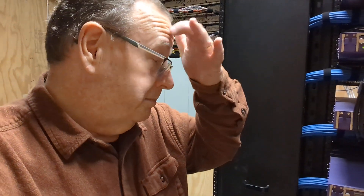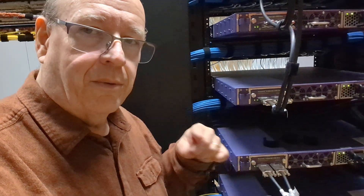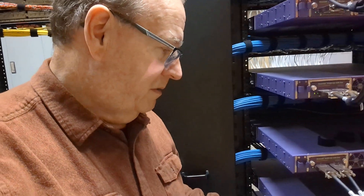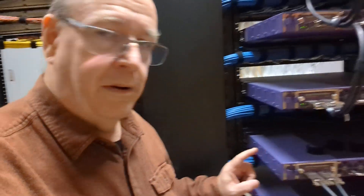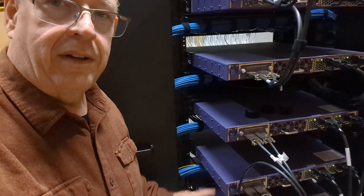That way, if any one of these three switches fails, the other two switches will survive and take over. One of them will become the master, and it'll keep doing what it's supposed to do until you can replace the dead unit. We don't want a daisy chain, because if we didn't have that one cable going from bottom to top of the stack to create the ring, and this switch fails, from the master's point of view, both of the other switches have failed. So even though only one switch really failed, the other one will be offline too. No bueno.